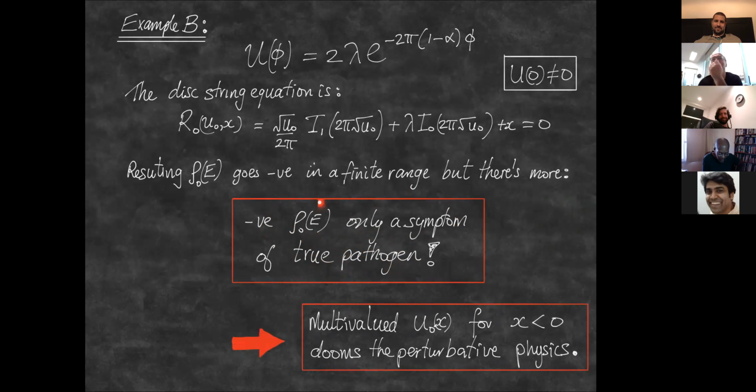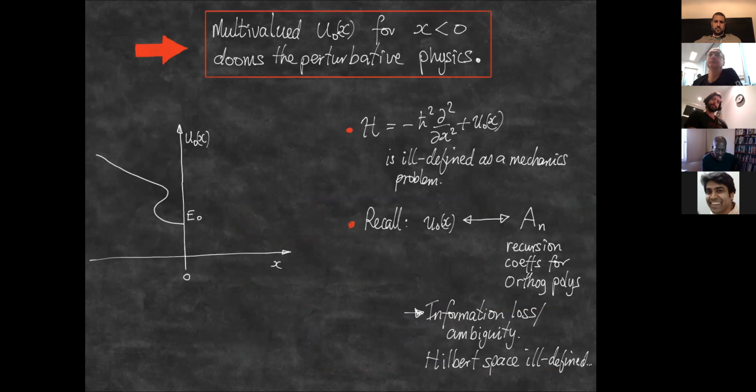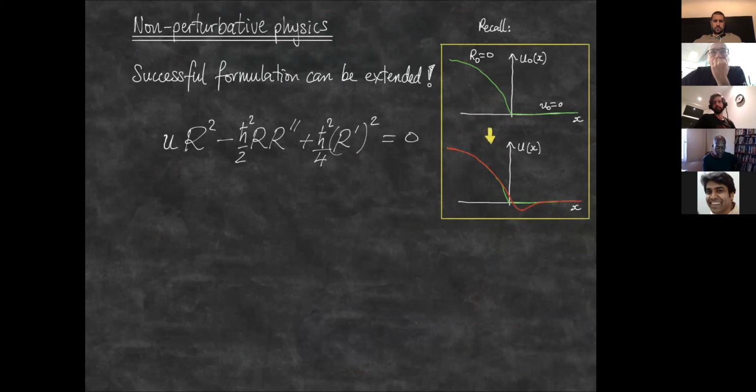And you can see it's fundamentally producing some breakdown of the picture that I spent time building for you. That basic quantum mechanics, even classically, you can see this is some mechanical problem with some potential U. I have an ambiguity if I have some folding of the U function. If you trace U back to the recursion relations of the orthogonal polynomials, you're losing information from which the matrix model is built by having an ambiguity in the recursion coefficients that comes from this kind of folding in the U. So that is the underlying problem in all of this.